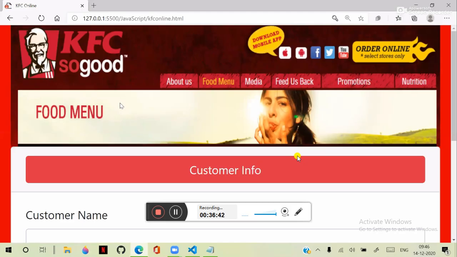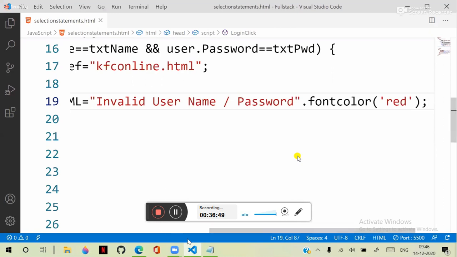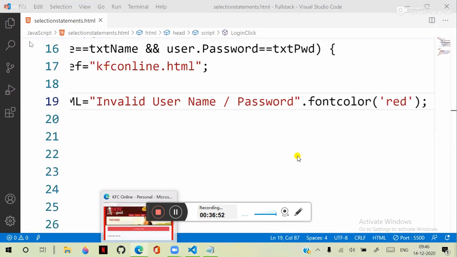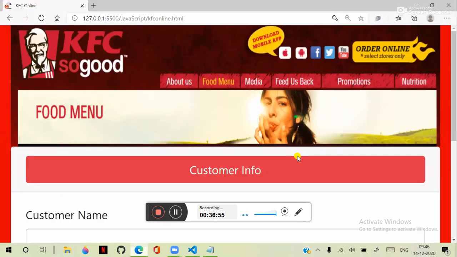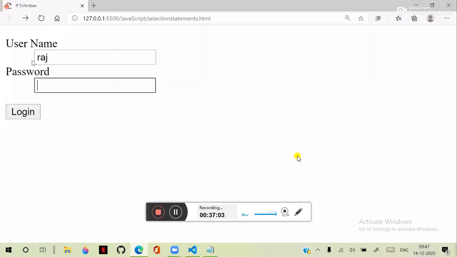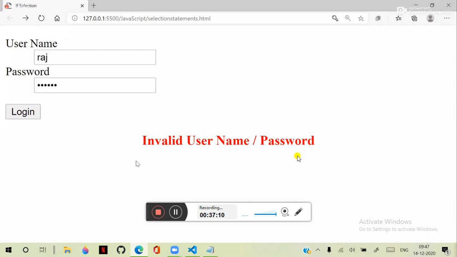Now, what is the problem in this simple decision? The main key point here is, observe. Suppose I'm entering a wrong username and password. Now it says invalid username password. Here the problem is, you are the programmer, so you know it because you know that there is no Raj user. But if a user is doing this and you are showing a single message, invalid username or password, then he's confused. Does my username have a problem or the password?